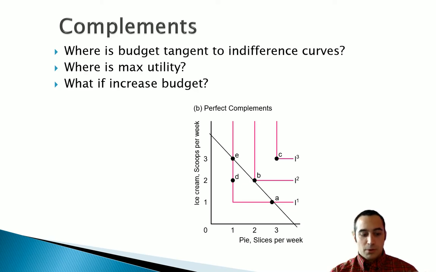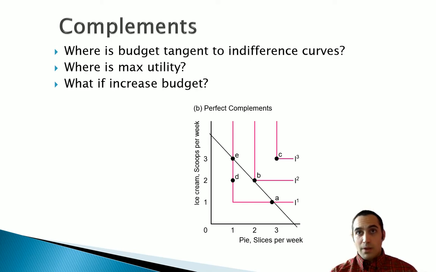After you decided which are affordable, think which of those is best. So it looks like everything but C is affordable. C is northeast of all points on this black line, and therefore it consists of more goods than I can afford. D is also affordable, but it seems like it doesn't spend my entire budget.